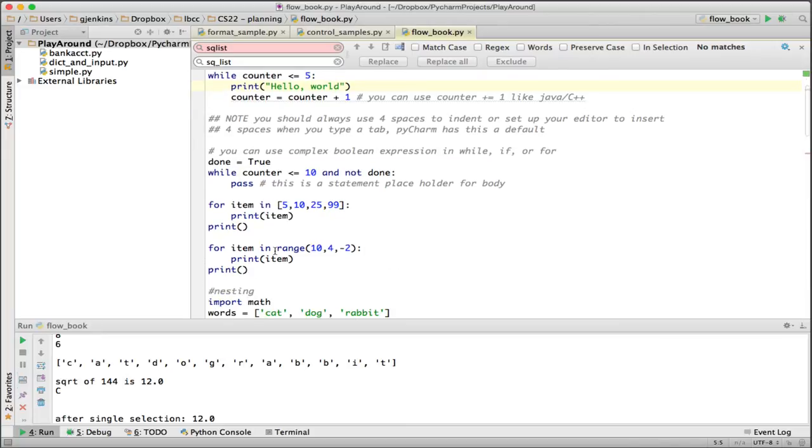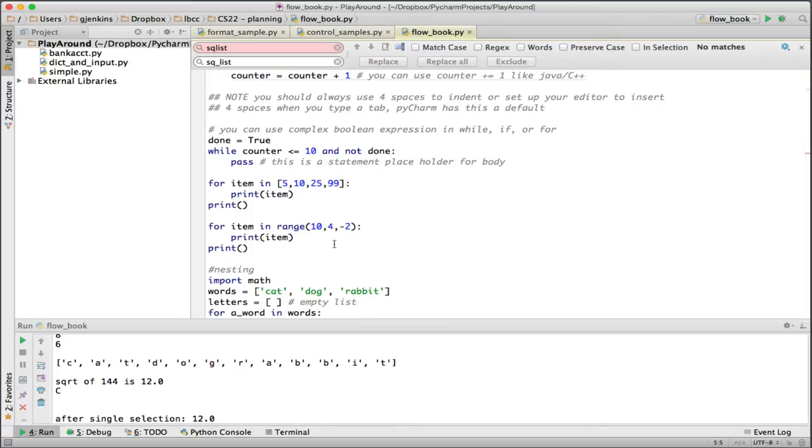You can also use range. You can use anything on the right side of the in that creates a sequence of values. So range creates a sequence of values. In fact, technically the thing on the right is what's called an iterator. It iterates through a range of values. And so it's going to print out 10 to 4 going minus 2. So it's going to count down 2 at a time. And it actually will stop before 4. And you remember the second number in the range is always just past where it stops.